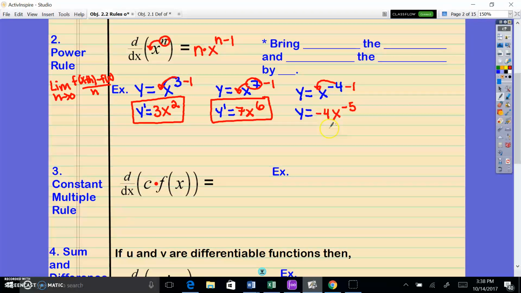Now, this is a perfectly good answer, but more than likely, if it's a multiple choice exam, they are not going to present this answer like this. They are going to fix that negative exponent by sending it to the denominator. And this is probably the way you would see it on a multiple choice exam. I will accept on a free response this first answer, but this is more than likely how you're going to see it on a multiple choice exam. Okay, so this would be your answer here.